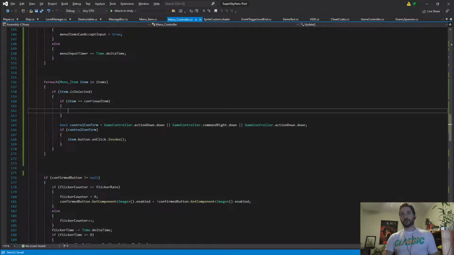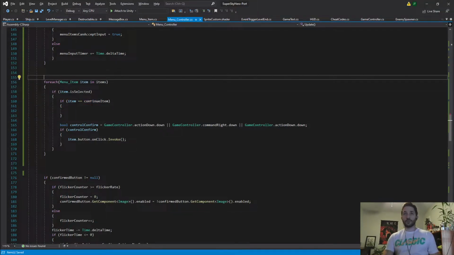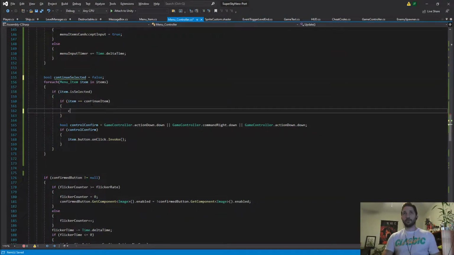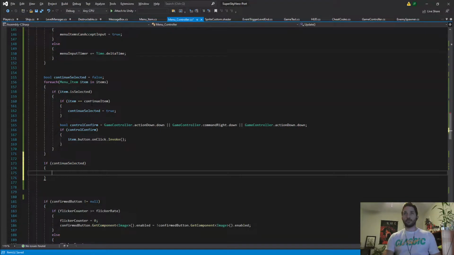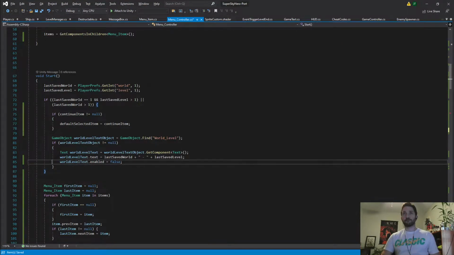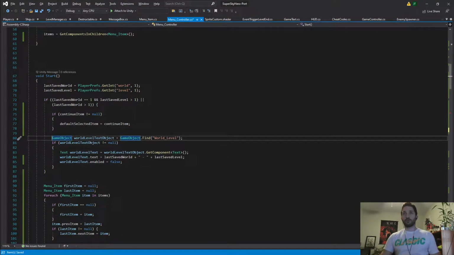If item selected, if item is continue item, then world level text.